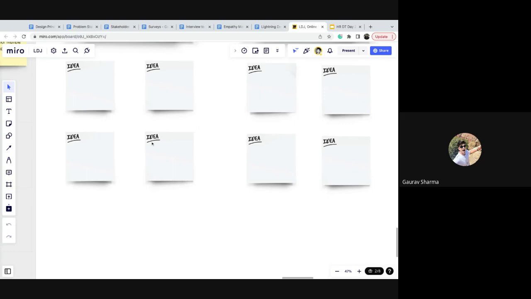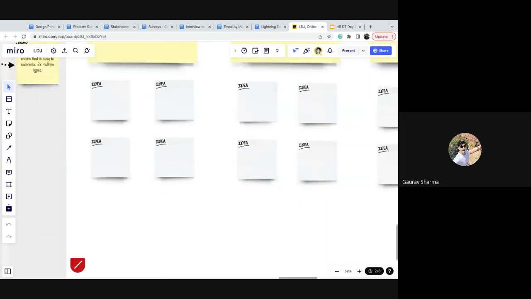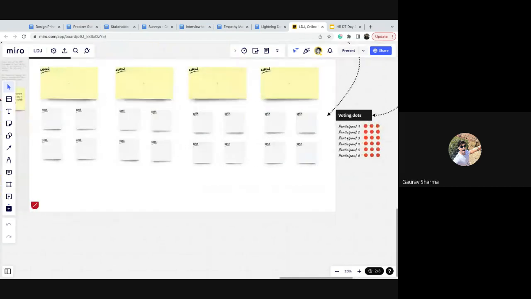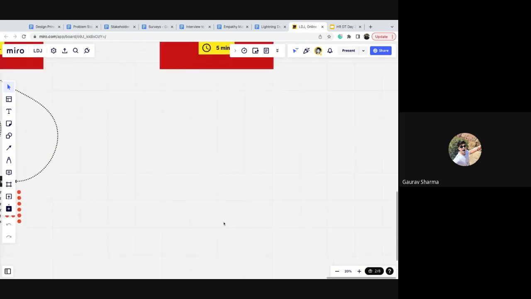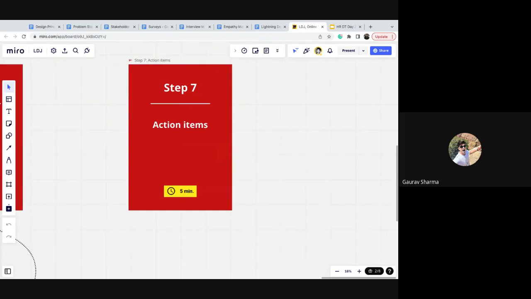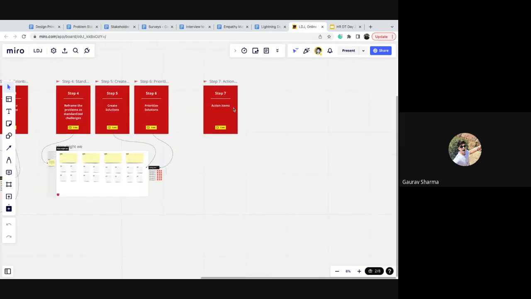And essentially the ideas get voted again, like we did the problems here on the left, right? We again do the same thing. Everyone gets to choose 3 votes, and they can apply them on each of these how might we's, and we come up with possible directions and the solutions that the team or the stakeholders want to take. Essentially, that leads you into the action items or the next steps that would help you define what everyone wants and, as a team, what would make us successful. That is what we call lightning decision jam.